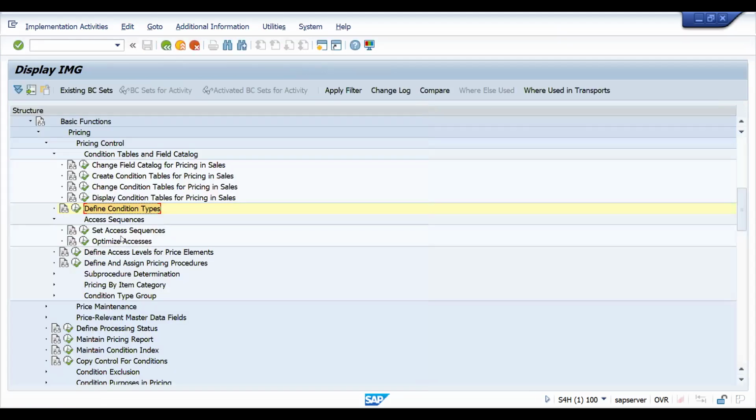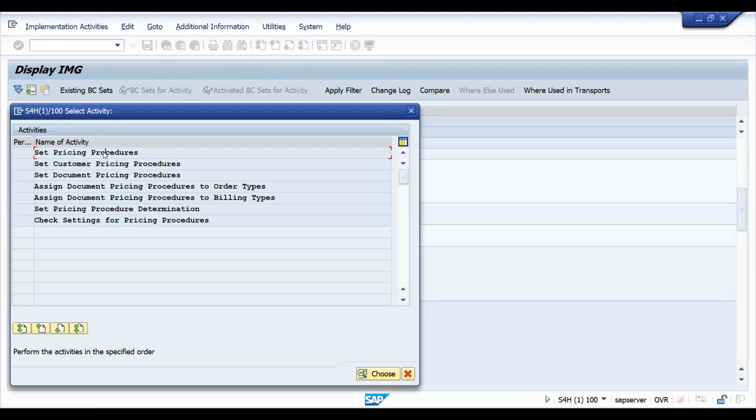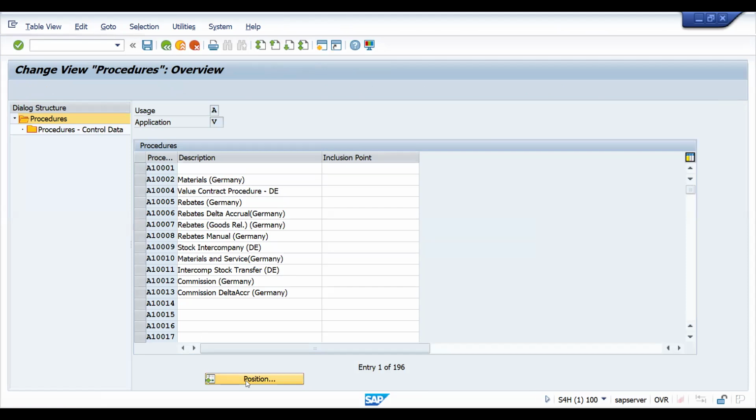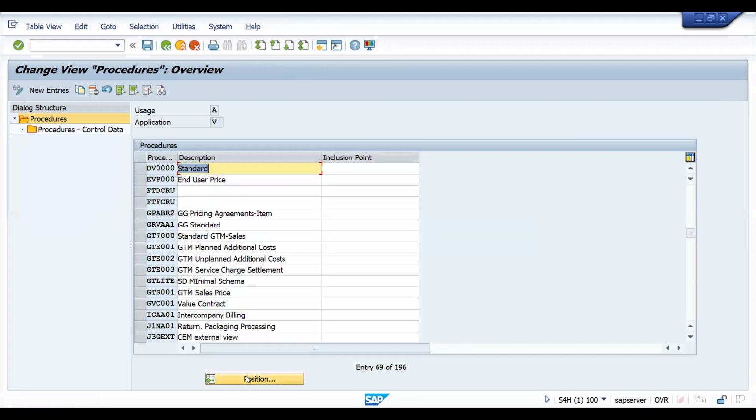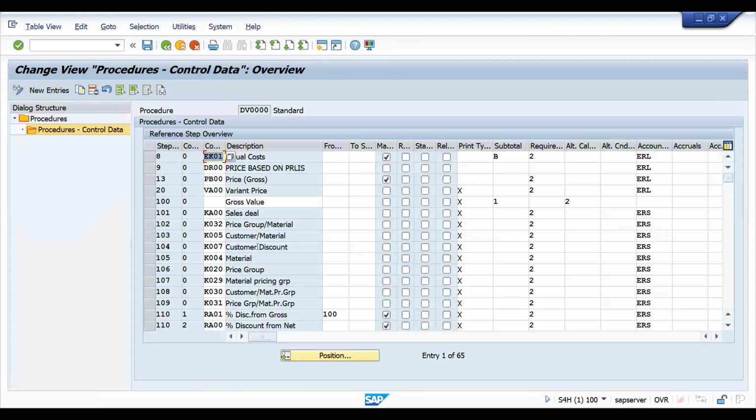Now let's try to go to our pricing procedure. Okay, this is a sample procedure I have defined. Let's try to place it in a discount section.